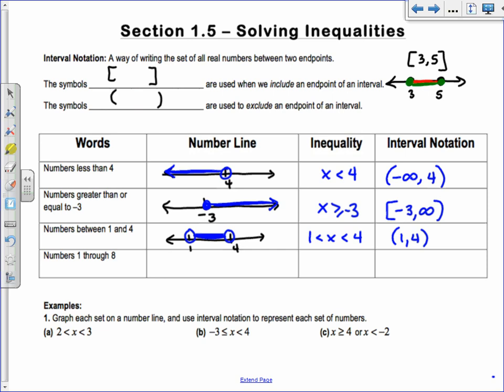All right, now if I say numbers 1 through 8, these are the ones that I think include the interval. Like if you start at 1 and you go all the way through 8, this one's how it'd be filled in. So you're going to have 1 as a filled in circle, and it's going to go all the way to 8. All right, so your inequality now would be 1 is less than or equal to x, so that's less than or equal to 8. And your interval notation is going to look just like the one above, but it's going to have brackets, right? So it's going to be bracket 1, comma 8 bracket.